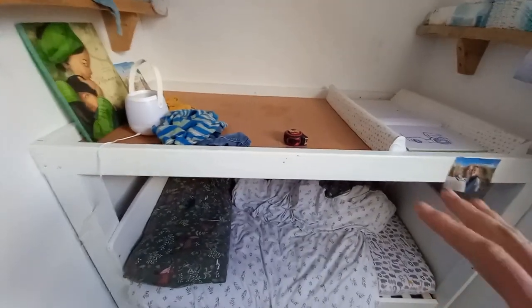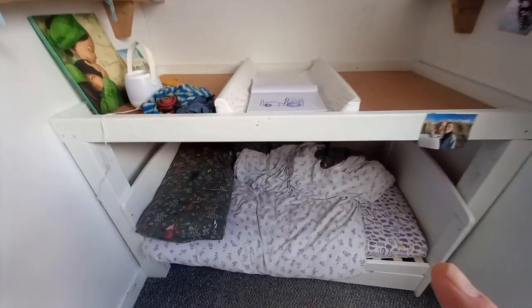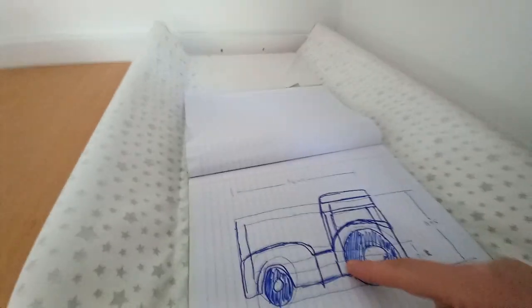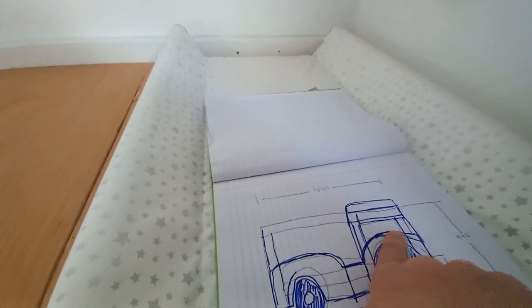It's all working around this existing frame. This was done just to give us a safe space for changing his nappy here. But it doesn't need to be that wide. So I'm thinking we reduce this down to that size, and we chop it here. We take these legs over here and put them down here, and that will give us the back of our tractor. That means you can sleep up here in the cozy part.